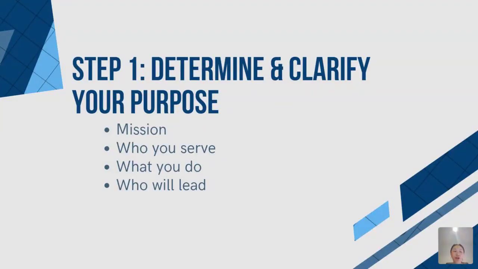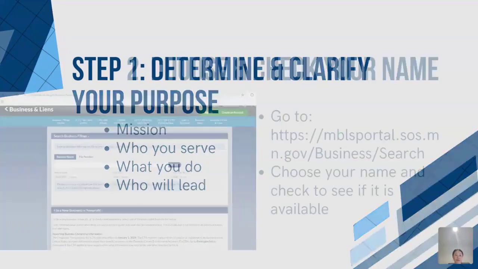The first step to starting your nonprofit is to determine your clarity and your purpose. You need to be able to identify what your mission is, who you serve, what you do, and who will lead. This helps you with filing and getting a general direction of your goals and visions. Note that if you apply for tax-exempt status later, your purpose needs to fit IRS categories like charitable, educational, religious, scientific, and similar public benefit purposes.